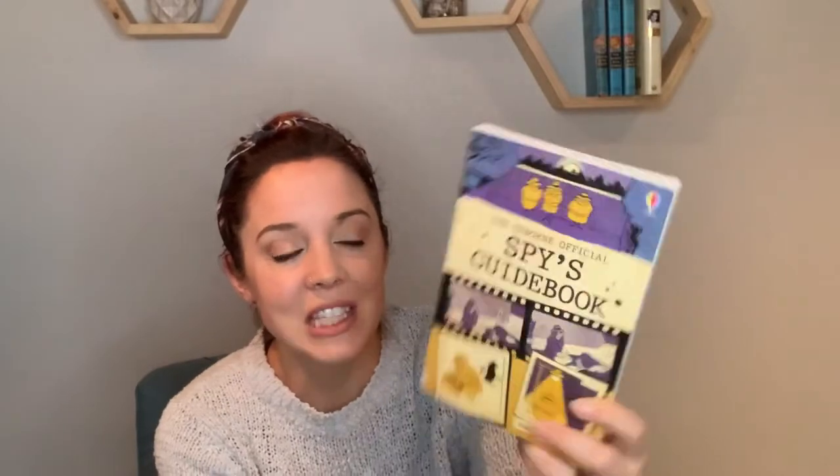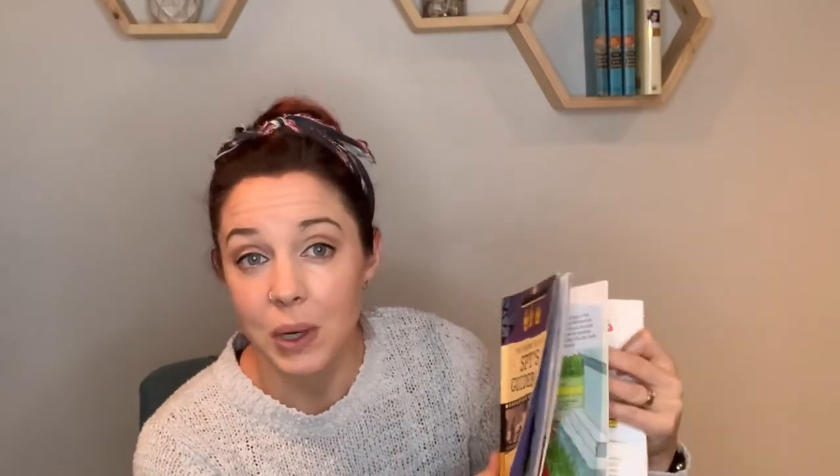The next bonus book is A Spy's Guidebook. I think coding and secret messages are always interesting — that's why there are so many books and movies about it, and it's used throughout all of history. I read this book and really enjoyed it. It teaches some different ways to code, some basic patterns and codes. I think this is a really good book to have in your bookshelf — it teaches something interesting.